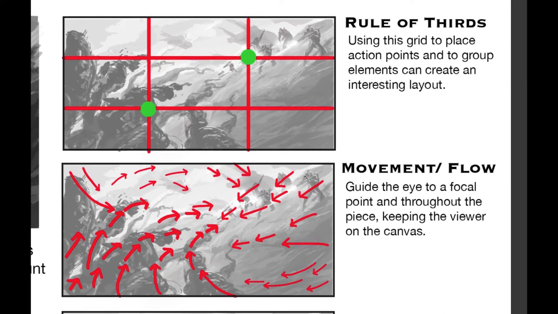All right, another one, movement and flow. What that is, is how you guide the eye throughout the piece. You want to have a payoff or a focal point, and the focal point is going to be where these two opposing forces are clashing. And see these little arrows? You can guide the eye in a number of ways. One of the major ones is just point them to where you want them to look using the elements that you've generated. So all these tentacles are moving in this direction. So naturally, our eye is going to want to follow that path and say, hey, where's it going, right?